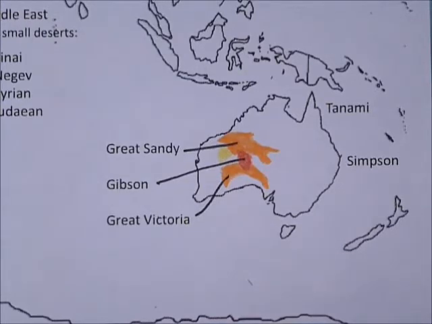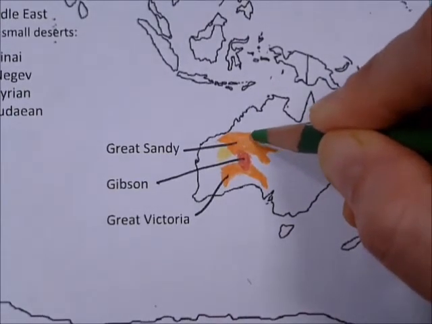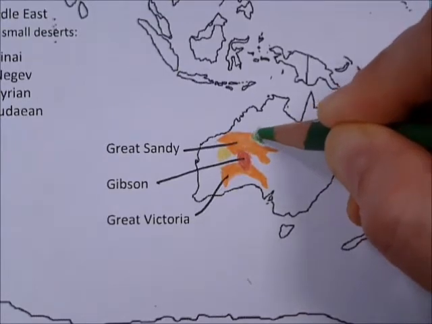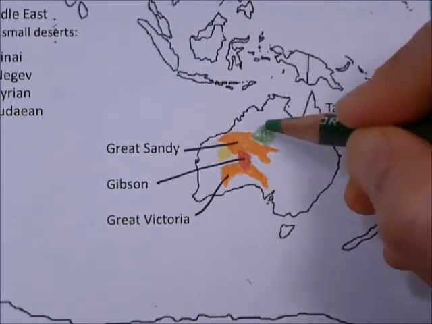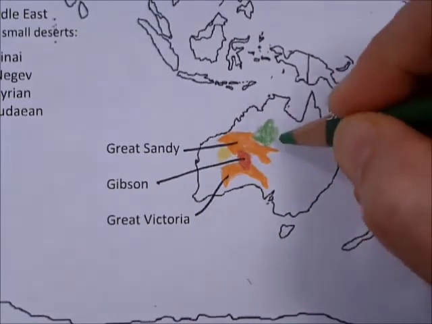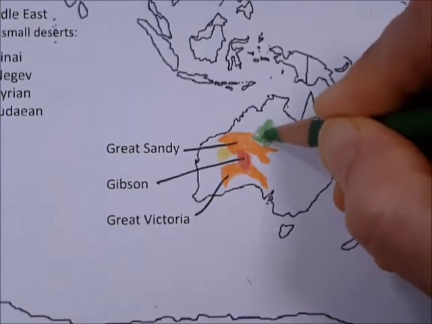And then over on the other side we have the Tanami Desert, which is actually right above the Great Sandy. I'll use a different color for this. Kind of goes up like this. This is the one that looks like it has a bird's neck on this one side. Here, and then it has this little squiggle thing like this.